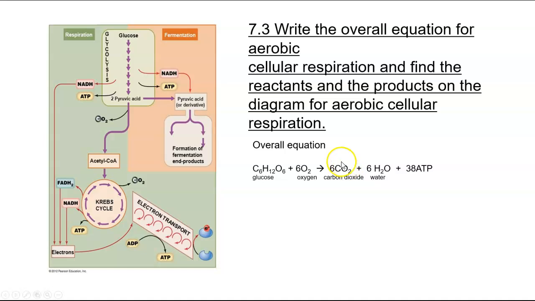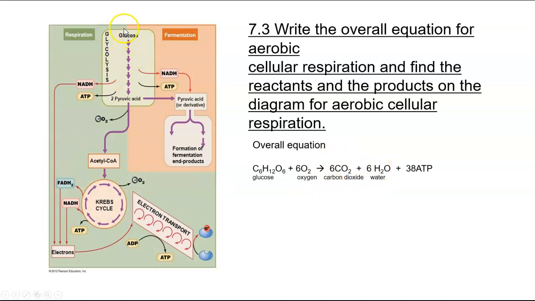We also make water as a waste product. But why do we eat sugars or carbohydrates and breathe in oxygen? To make ATP. So the goal of aerobic cellular respiration is to take food and oxygen and generate ATP. These just happen to be waste products. And if we look over here, we can find them.